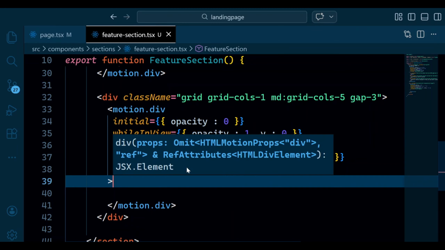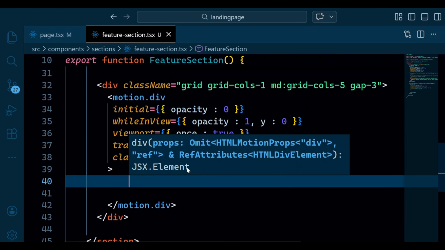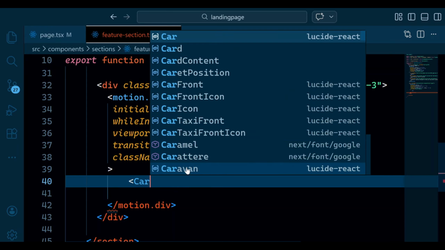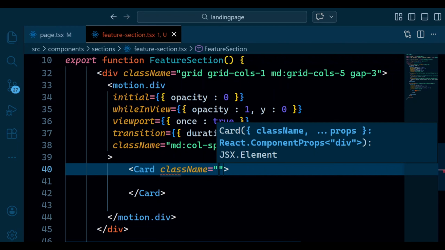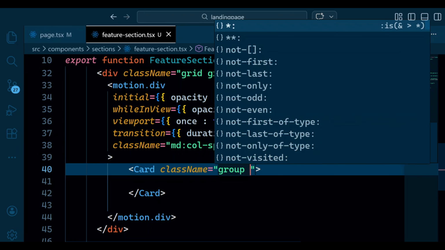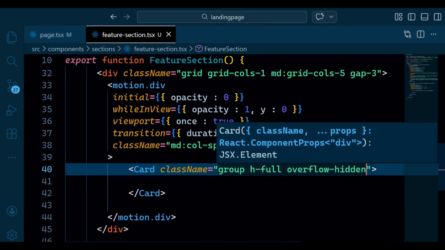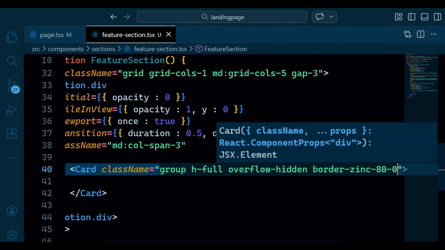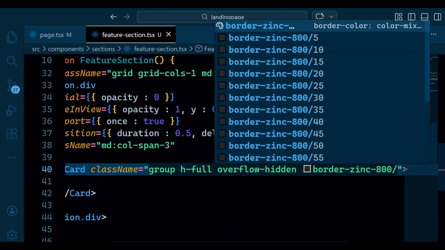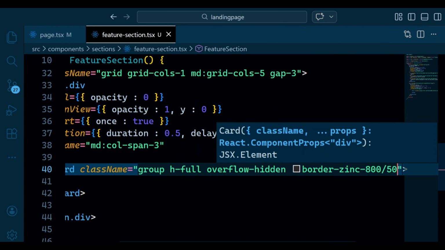That's it. Now let's create the card. Let's use the card. Inside that card, class name group, h-full, overflow-hidden, border-zinc-800/50.